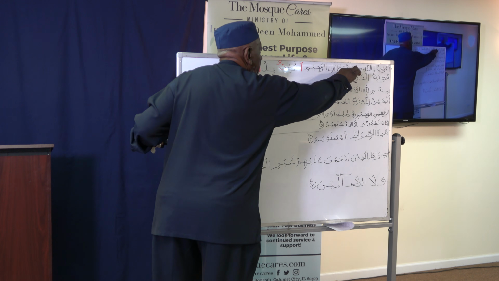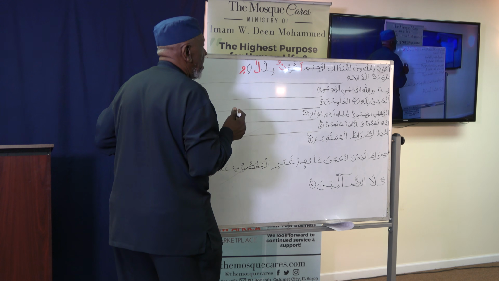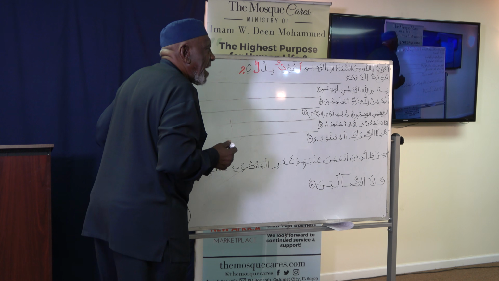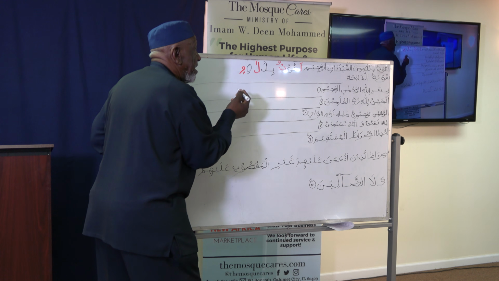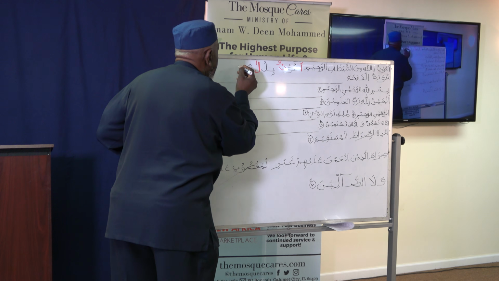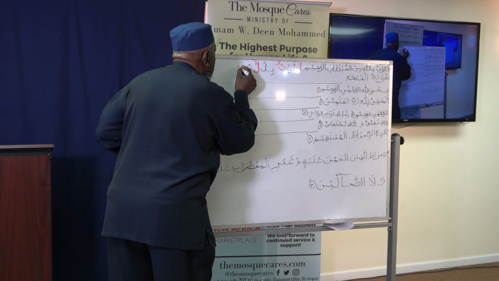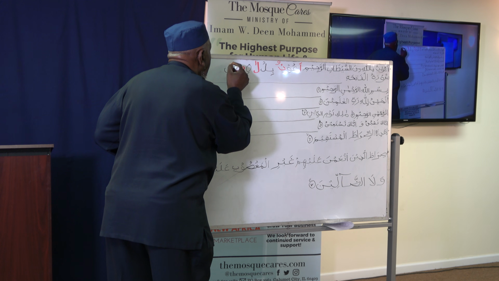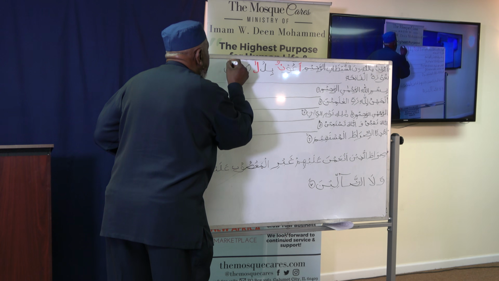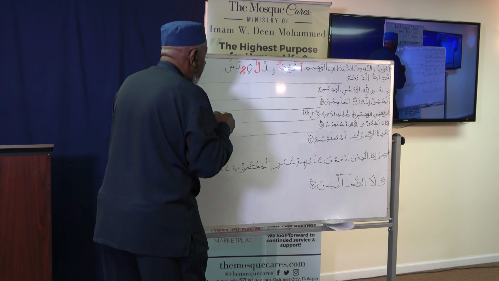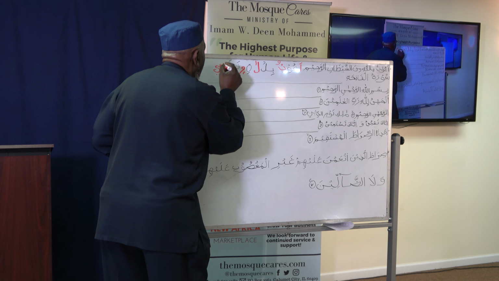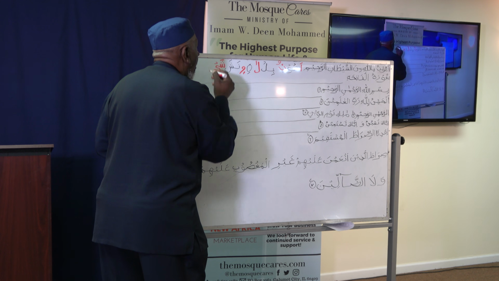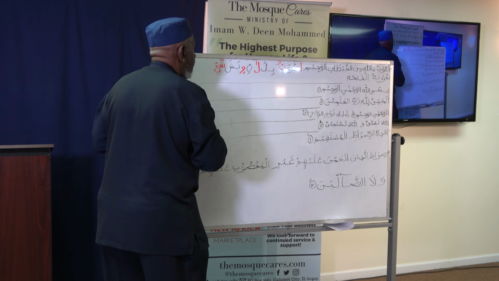Nash, and skipping these first two letters here. We don't have time to deal with the shadda and all of that today. It is important to understand it, but that's not what we're doing. We just want to show you the syllabication process. So there's two of them here, "minash." We take the noon from "mina," go "nash," and then "shay." I'm moving a little fast. We got two of them. Shay. Shay. And then "tall." Tall.